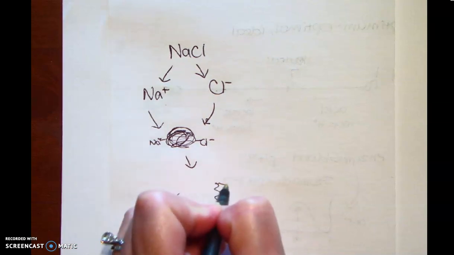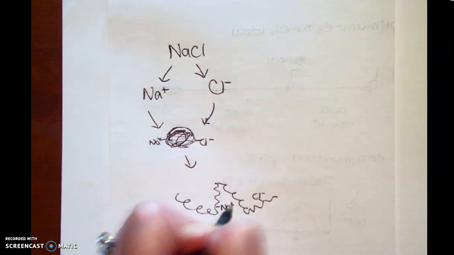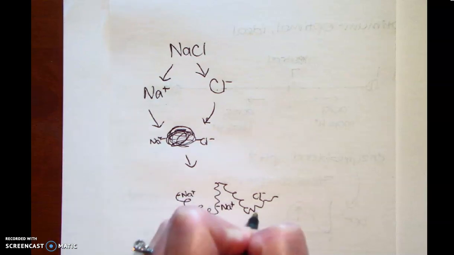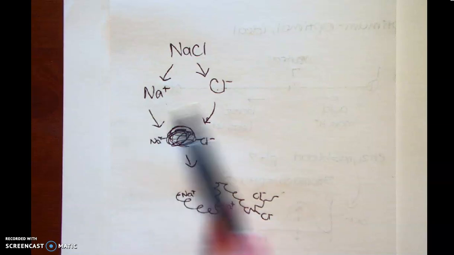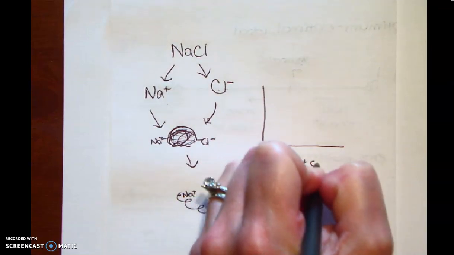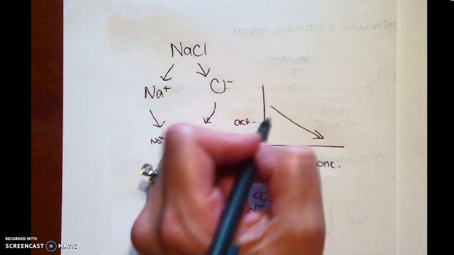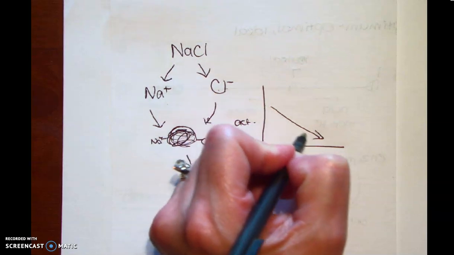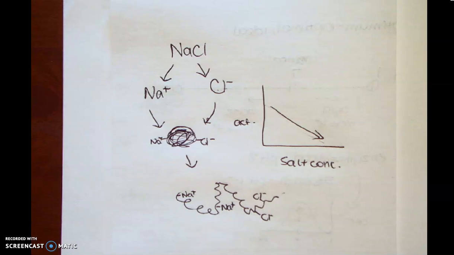And so what you might see happening is this enzyme starts to fall apart. And the reason being, the salt came in and it disrupted those functional group interactions that had it folded, and it causes it to unfold. The more salt, the more likely it is to unfold because the more ions you're going to have. So what you tend to see with this is as salt concentration increases, your activity decreases. So at no salt concentration, you've got pretty good activity, but as you add more salt, the activity of the enzyme decreases because the enzyme no longer has the structure. It has been denatured and it can no longer function.